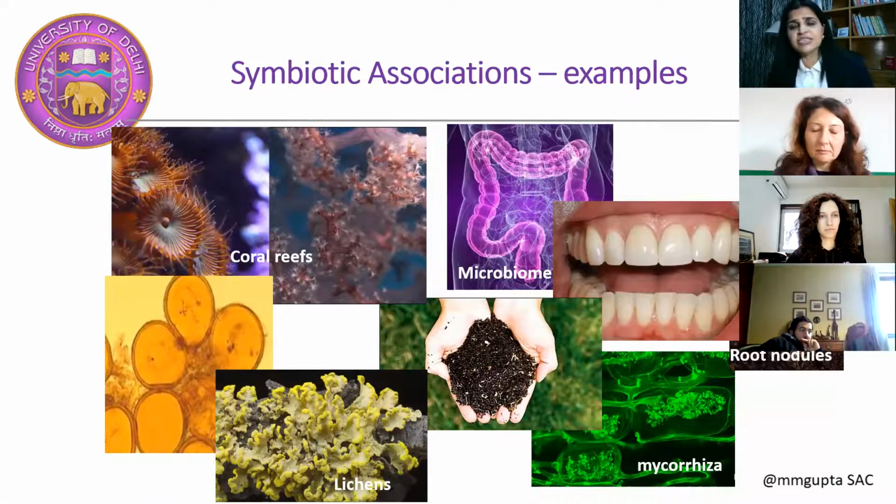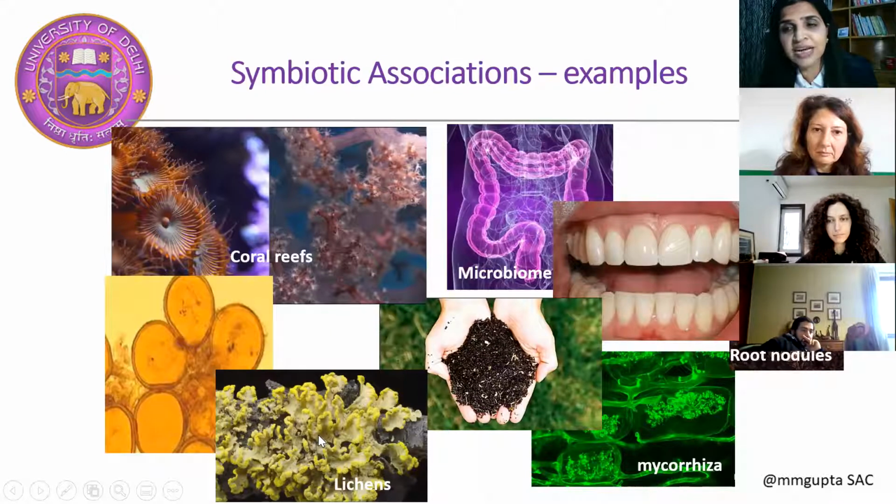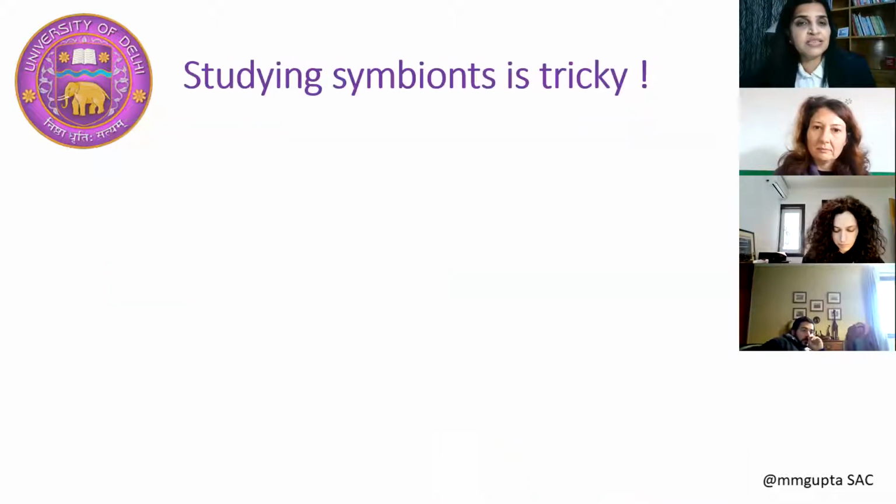So here I have taken some pictures to show the variation we get in symbiotic associations, and the most common ones like mycorrhiza, the microbiome you talked about in the morning, coral, and lichens. Silvana has already talked about lichens and she is the expert. At places, we would love to get some suggestions from her on what I'm saying about artificial intelligence with reference to lichens, so I would like to have her comments. We will cover all these symbiosis types when we talk about artificial intelligence applications.